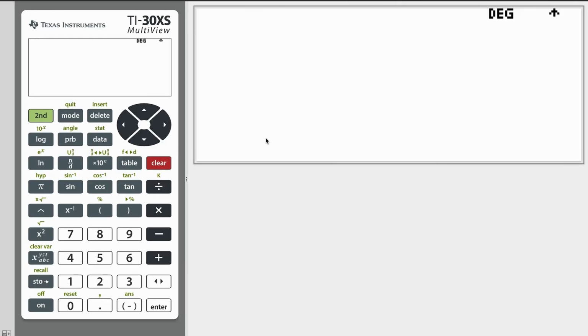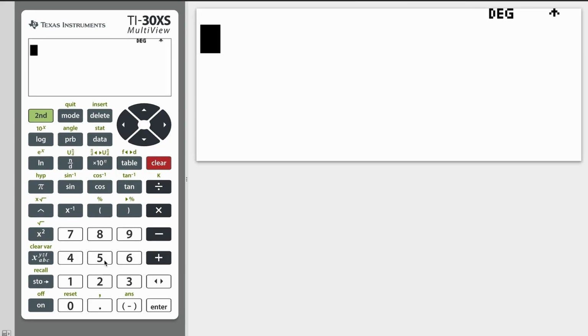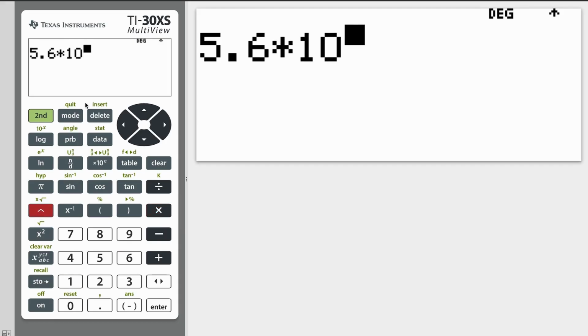And with multiplication and division, the order doesn't matter. Both operations can be done together normally. So we multiply 5.6 by 10 to the power of negative 8 by 10. And the power is this symbol, so it gave you the form shown above, which means it will write its exponent. And we agreed that there's a difference between subtraction and the negative sign. So I'll make it negative 8.